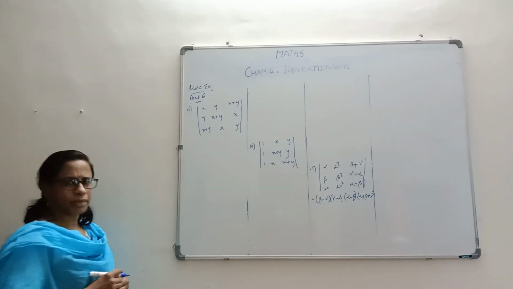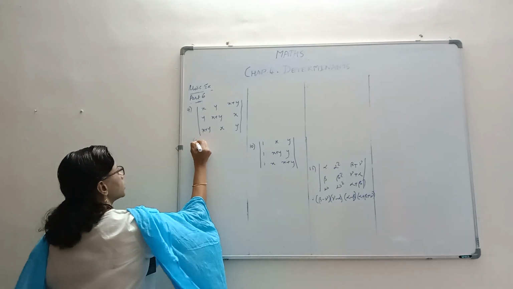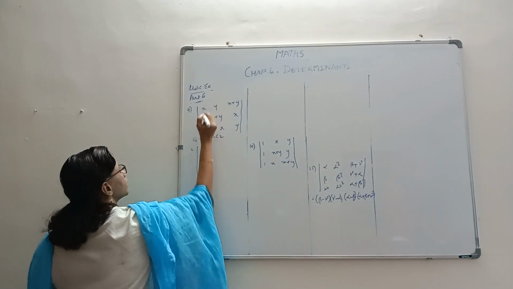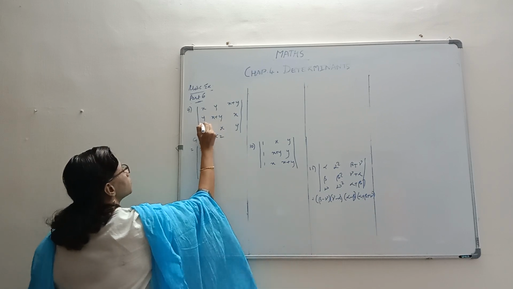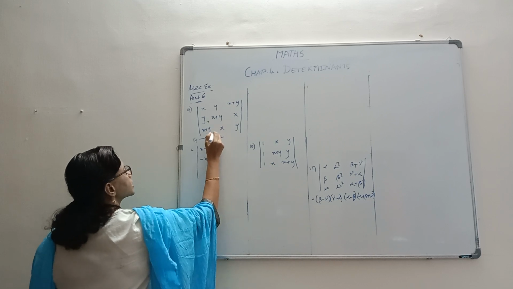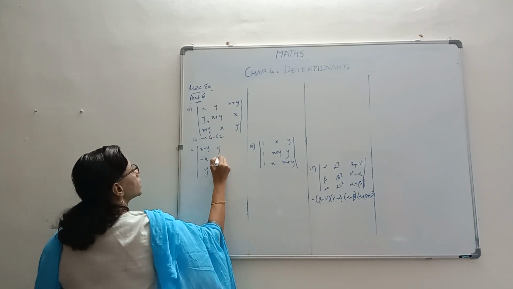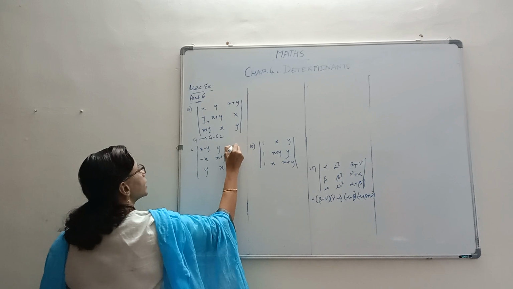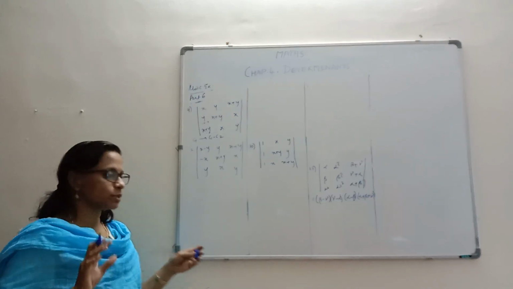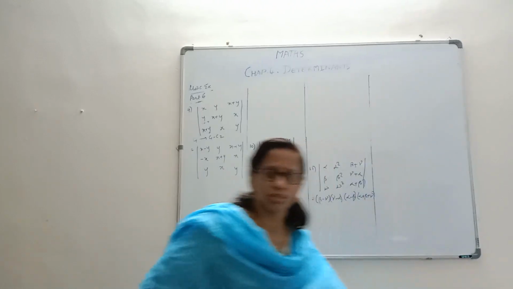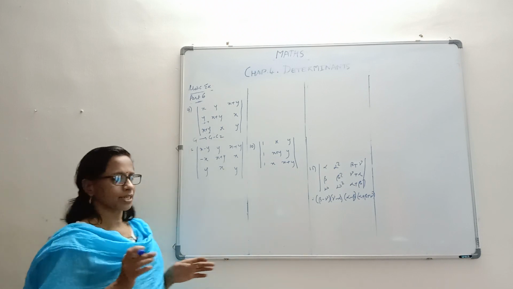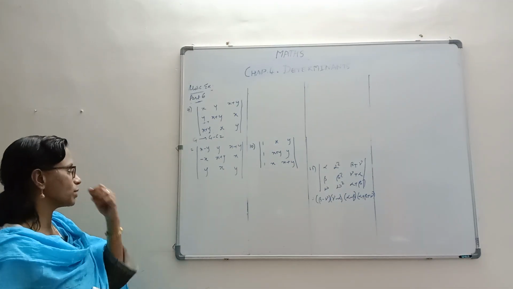Let's go in for C1 minus C2. Let's check how it will come. What will happen? x minus y, minus x minus y. So y will cancel, minus x will remain. Minus x. So y will remain. Y, x plus y, x plus y, x, y. See, we have to get the maximum number of zeros and ones so that it's very easy for us to solve. That's our idea, and then we can expand after that. Get zeros and get ones.